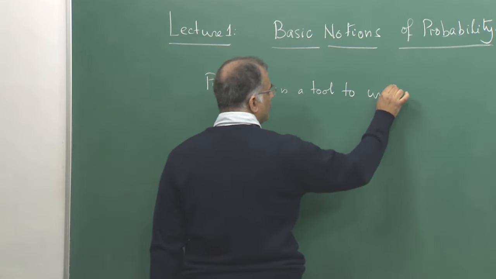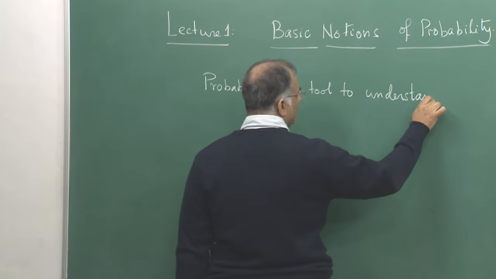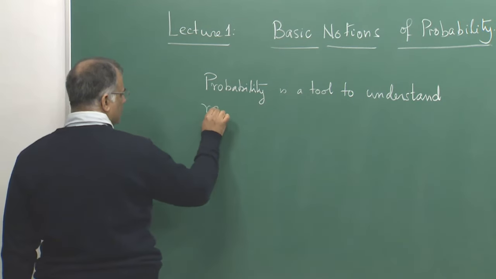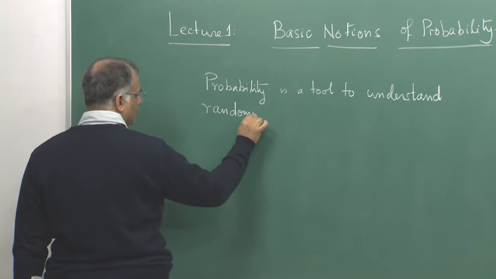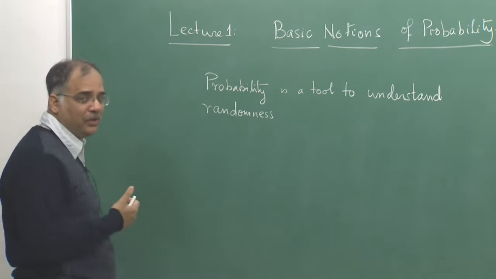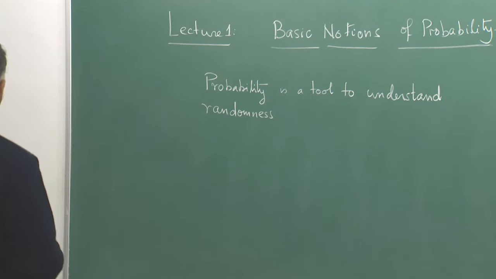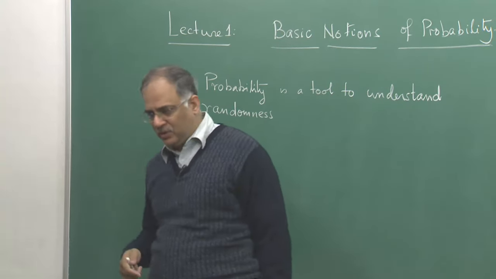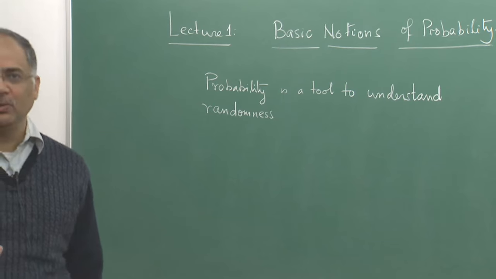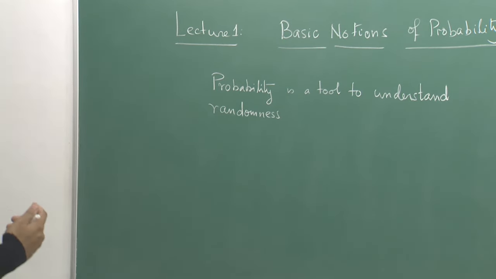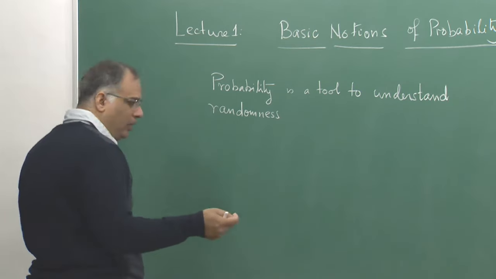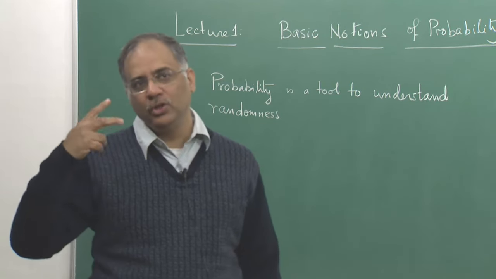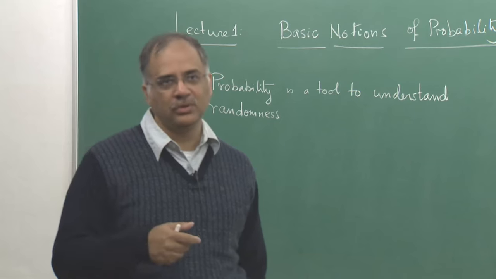I am writing on the board rather than on the screen, so that as you listen to the lecture, it will be advisable for you to make the notes yourself. So, what is randomness? It is a very difficult thing. It is so difficult to really understand what randomness is. In a much more crude way, we can say that something is random if we have no prior knowledge of what outcome a certain activity would give. For example, if you toss a coin, you do not know whether it will come out heads or tails. But you are sure that there are only two possibilities: either it comes out head or it comes out tail.